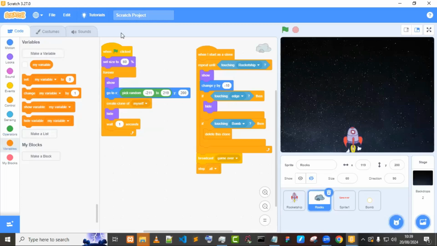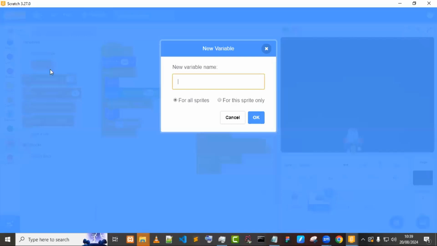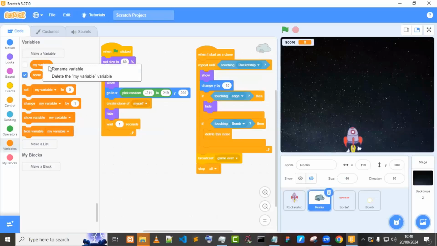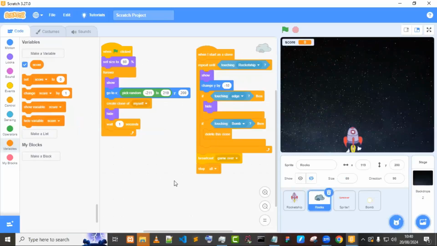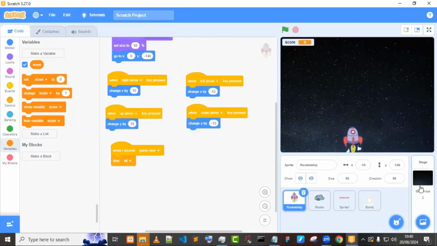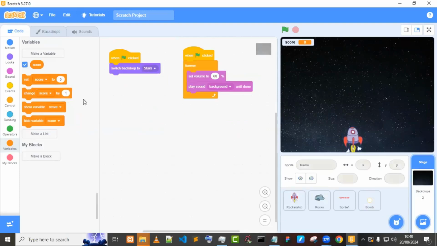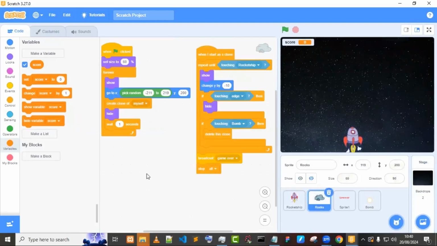So we'll be creating our variable here called score. Okay. I'm going to delete this one. And whenever this game starts, I think I'll do it in the background there. Whenever the game starts, it should set our score to 0. Then the time we should have increased the score is anytime the bomb is touching what? The rock, right? That is the only time we should now have a score. We update the score. Is that not so?